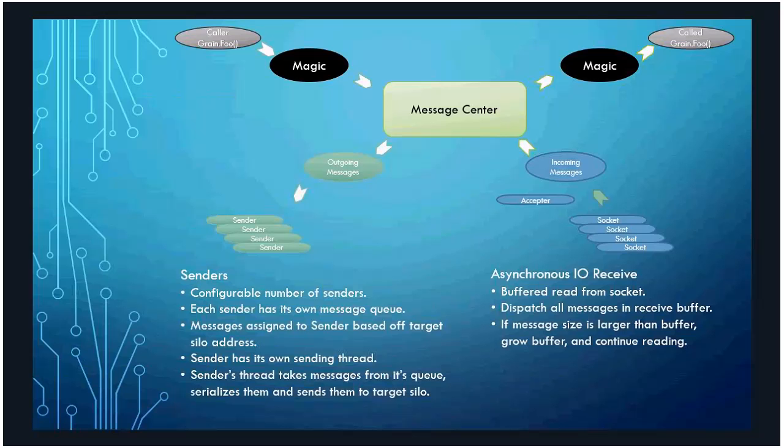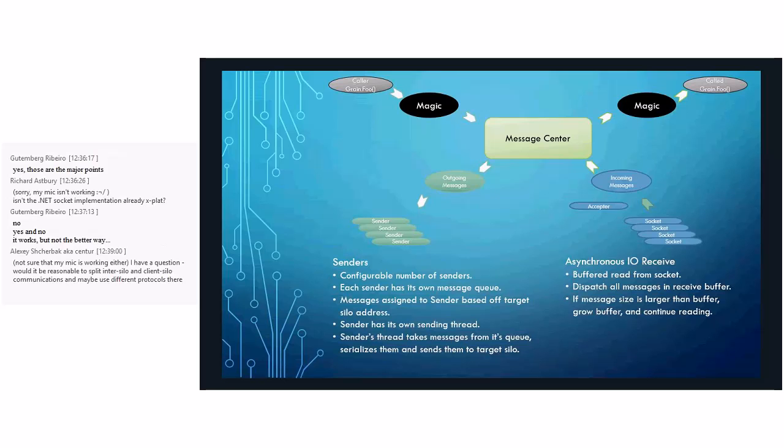My first attempt at the networking optimization was to add more buffering into the networking layer, making fewer actual networking calls, and that had really good performance gains when testing locally with just a couple machines. It has less benefit when you have 100 machines, because your ability to buffer and handle things in bulk goes down the more machines you have. That's because your load is distributed across 100 different sockets. You're not going to be able to buffer as much per socket. It was a performance gain, so we left it in there, but it was far more significant in a deployment with 2 silos versus a deployment with 100 silos.